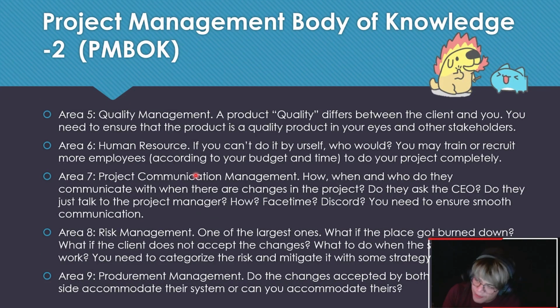The next part of the PMBOK is quality management. Quality is in the eye of the beholder, and you need to ensure that the product or project that you did is of enough quality for your client, for yourself, for other customers, or for your other stakeholders. There's a difference between key stakeholders and stakeholders as well. You need to know that.